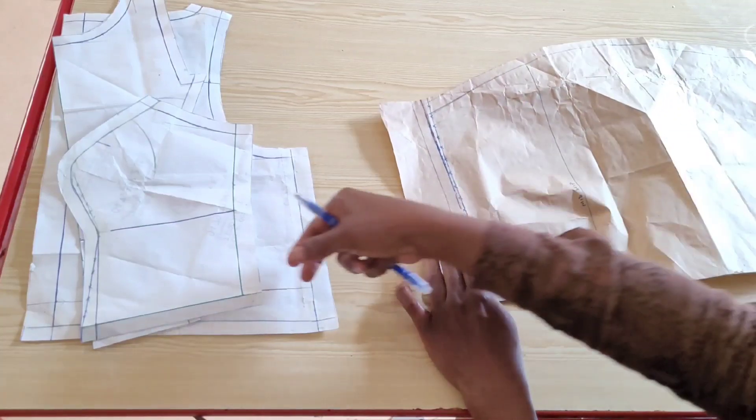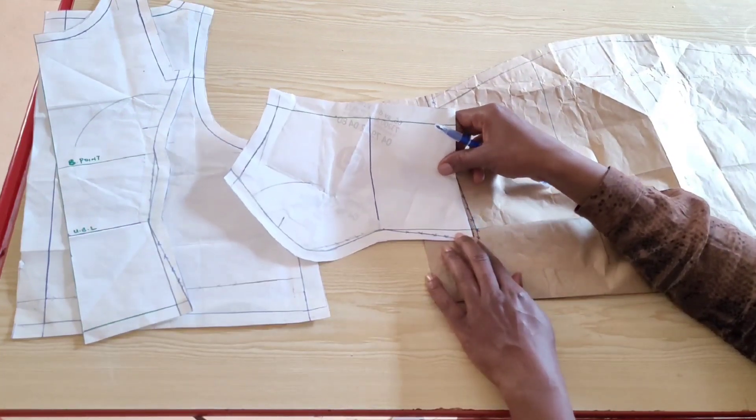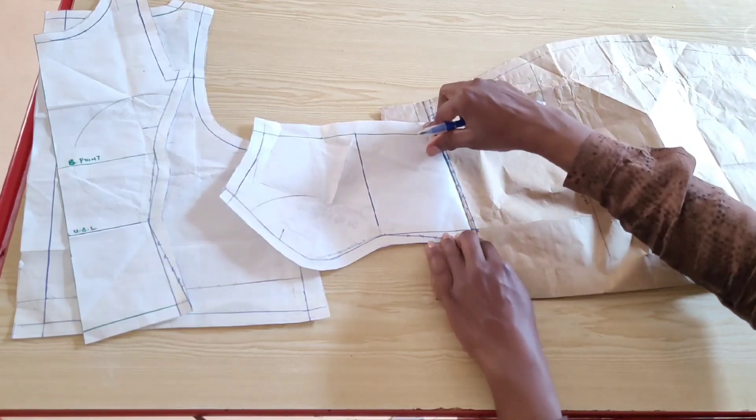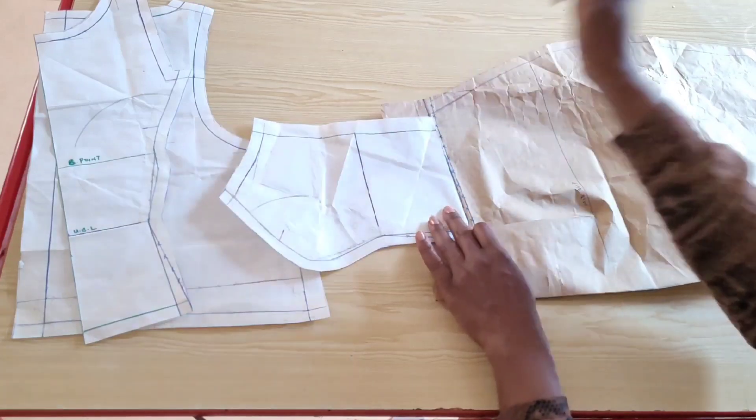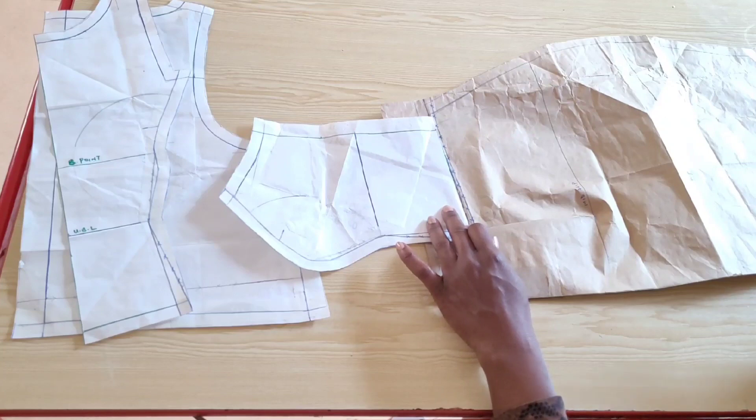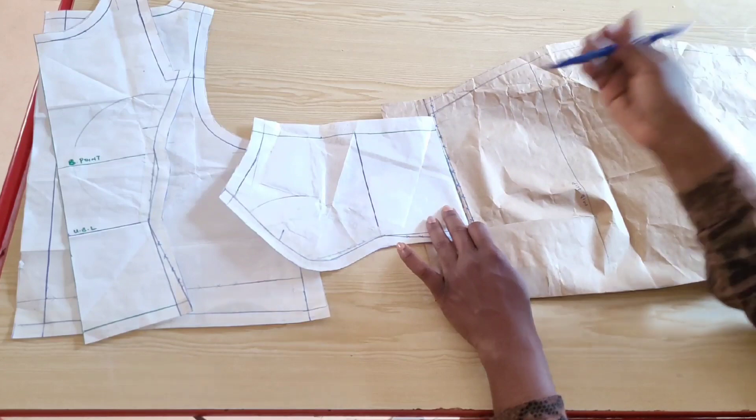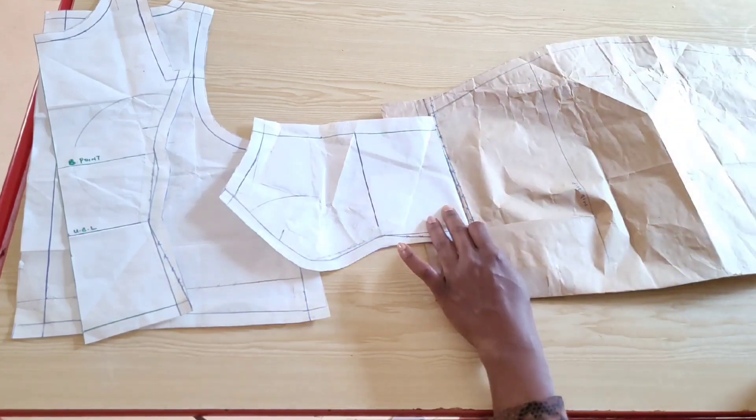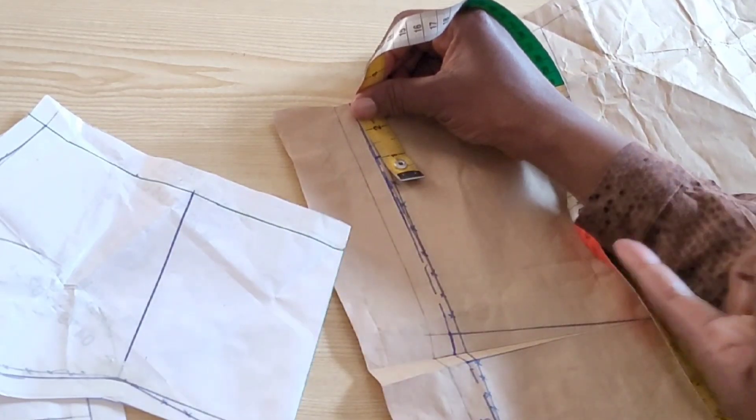Due to how small the waistline of my client is, I added an extra one inch to the seam allowance on the waistline to balance up the difference between the waistline to the hip. You can see where the waistline sits on this skirt. If I'm to connect the hip line to this waistline, this skirt block is going to be one kind. So to be on the safe side, I added an extra one inch to the seam allowance on the waistline to enable me shape in the side seam of this gown correctly.